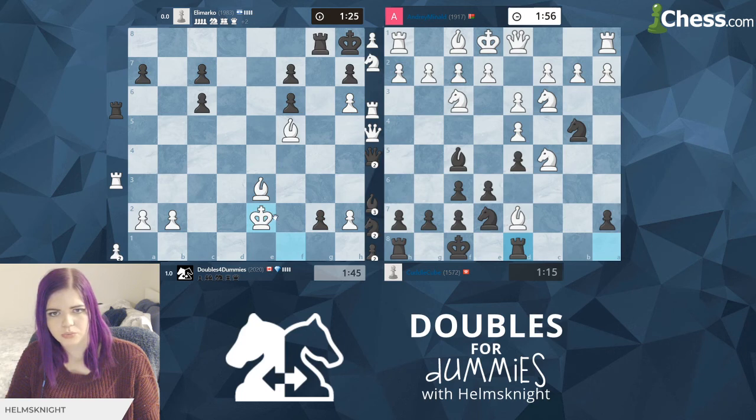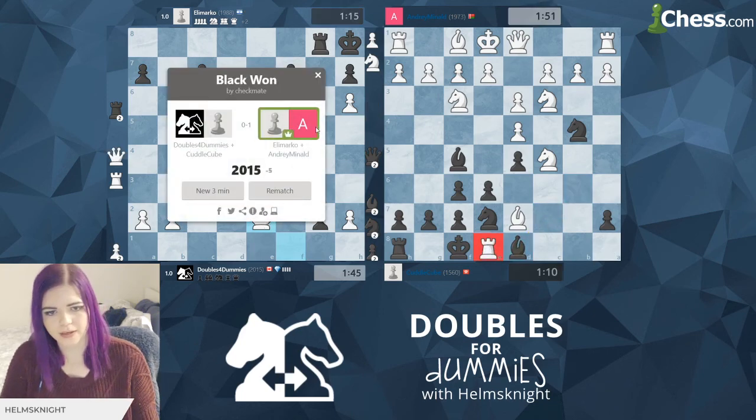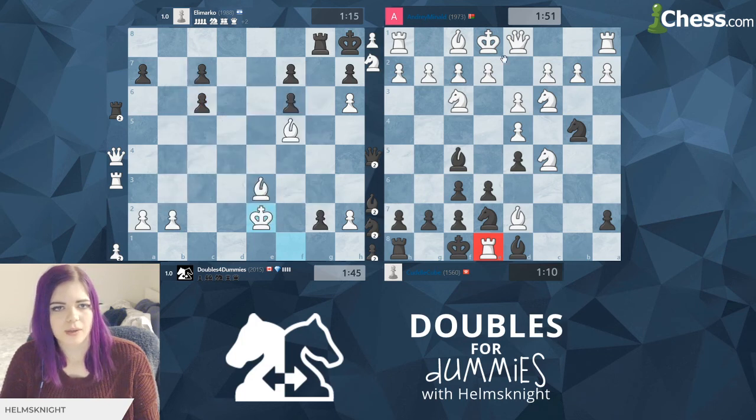Because things are about to get pretty dicey. No, because if he, no. Yeah, unfortunately he's got mate now. You would have had to maybe drop like a queen on a8 there. But nice, good games, Cuddle Cube. That was awesome.